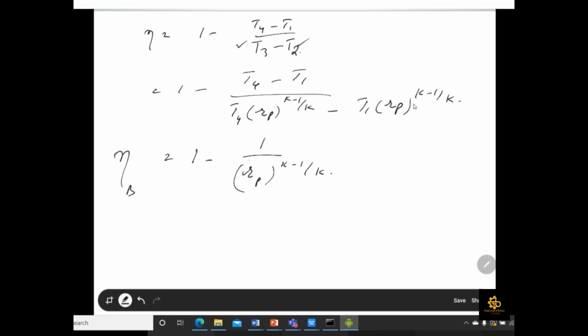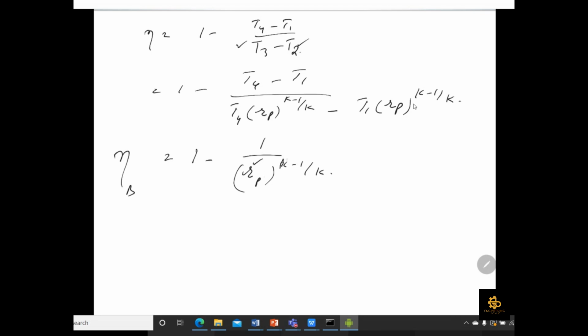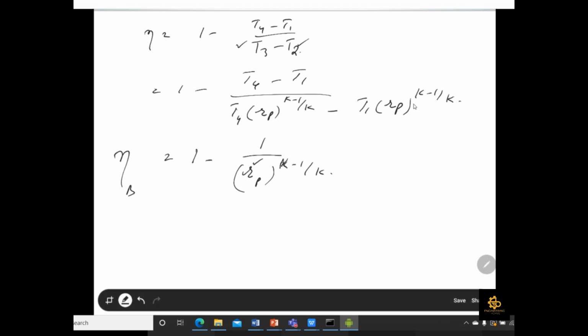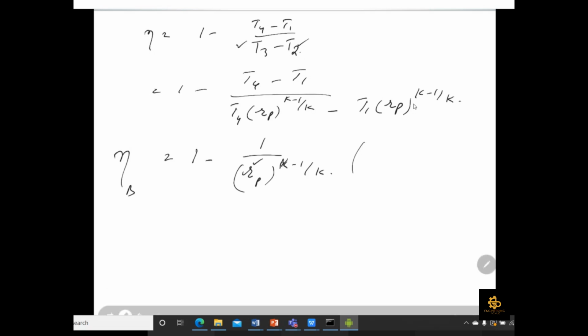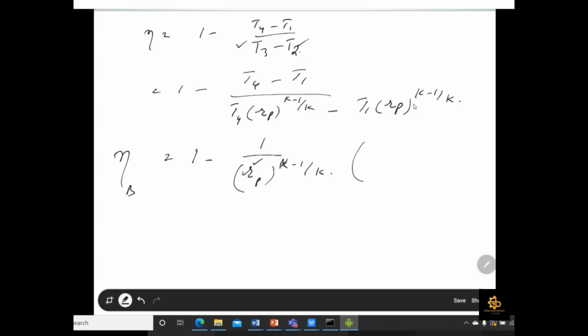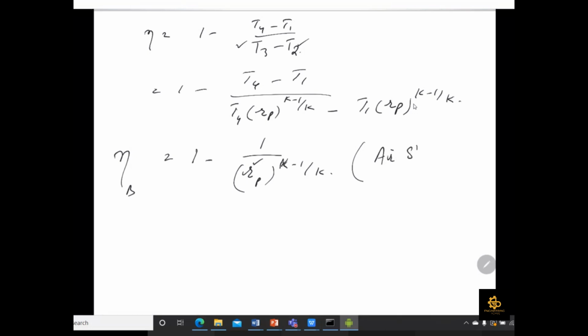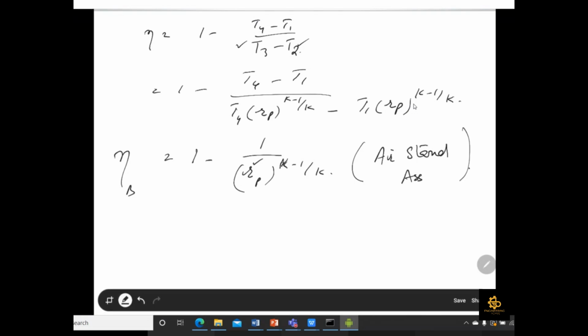So if we have the value of the pressure ratio and we know the specific heat ratio for your working fluid, we can easily find the efficiency of your Brayton cycle. This is valid only for the cold air standard assumption. For variable specific heat values, we have to use the enthalpy values, the enthalpy at points 2 and 3, and at 4 and 1, in order to find the efficiency of your Brayton cycle. So you have to note it down, then we move towards the next.